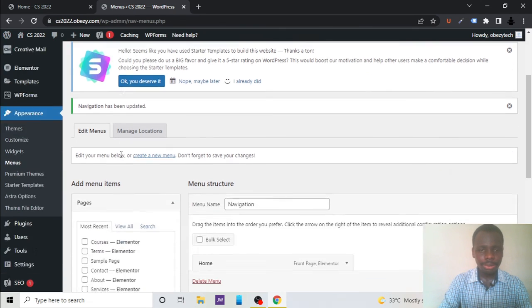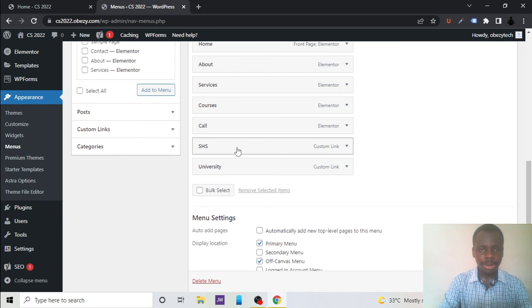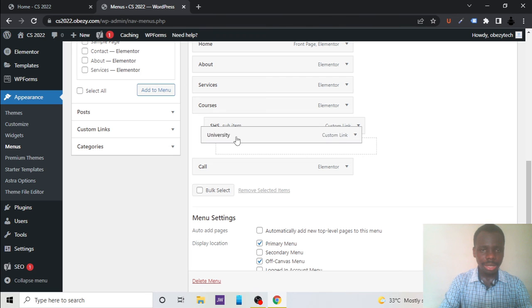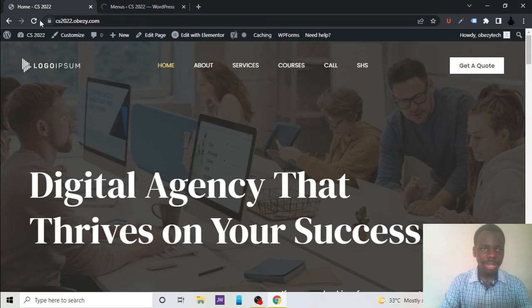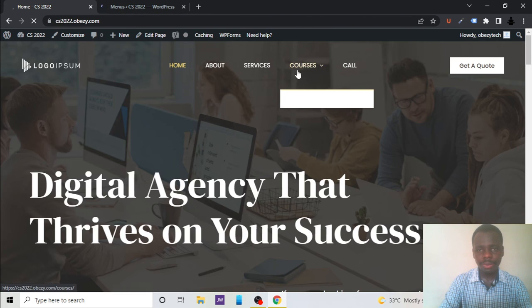So to do so, I'll bring it here, then I'll give it one layer. I'll give this one to one layer, sub item. All right, then we'll save menu. So now it will look very nice here. So let's refresh it. So there will be an arrow at the courses, and then we'll see university, SHS, and the university. Our color is bad here. We can always change the color.